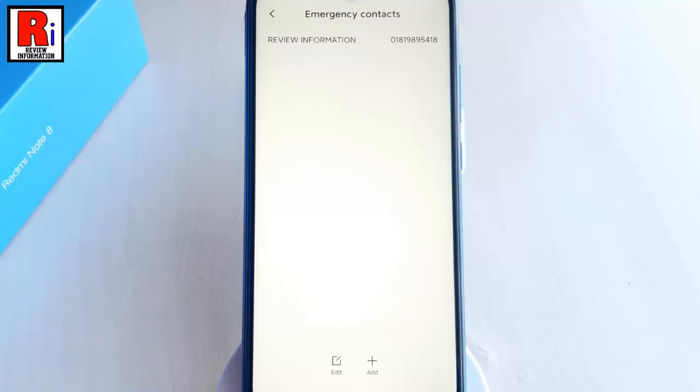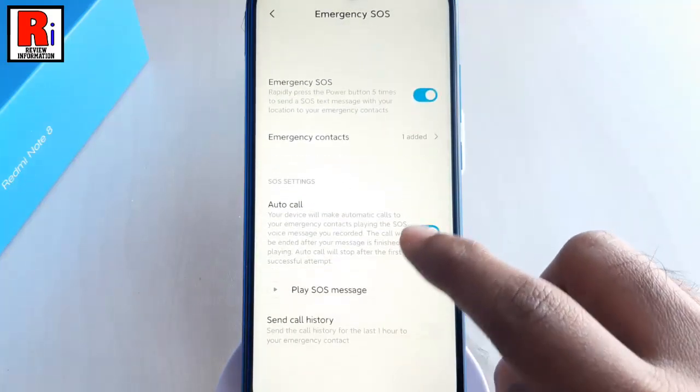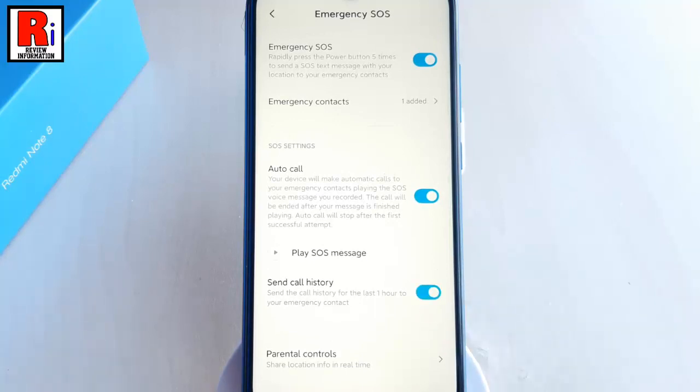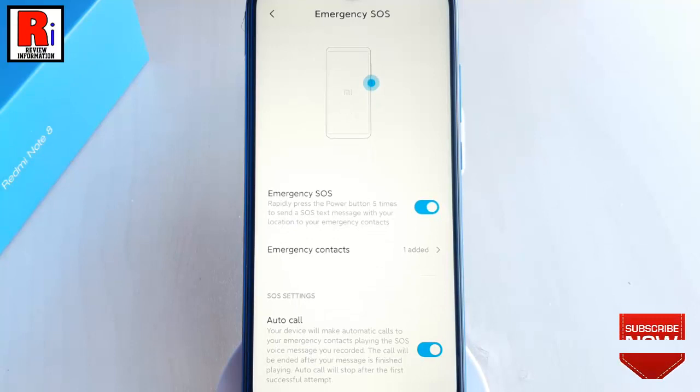From now on, if you press the power button 5 times, it will send the help information to the emergency contact number. There are several options, which you can change also. If you want to disable emergency SOS, just toggle off that button.